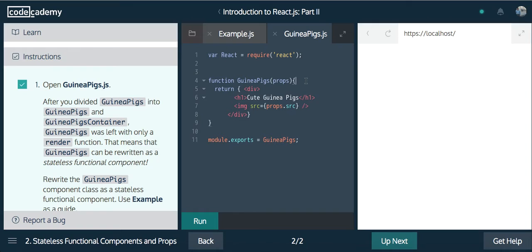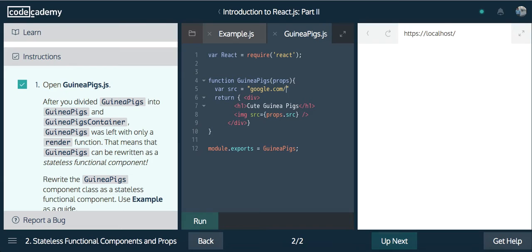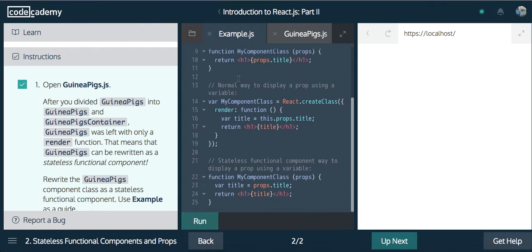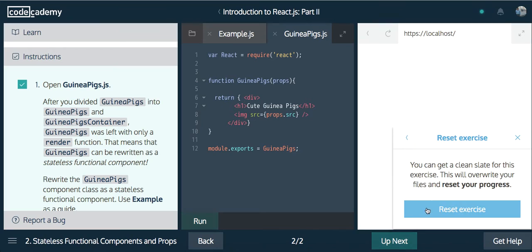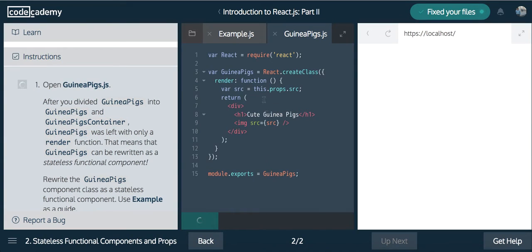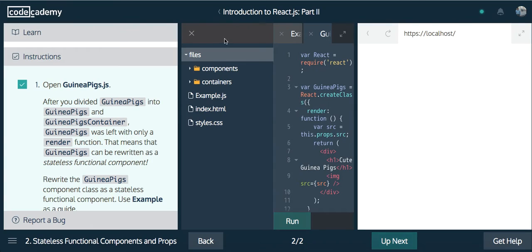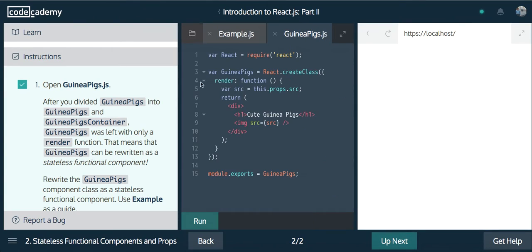So I took out the source, but basically before here it says source equals, like, google.com/images/test.jpg, something like that. Or I guess the source is being passed in. So I'll show you one more time. Restart it, and so basically source is right here. This.props.source is being passed in through, I forget which file, but one of these. So then we can just bind to the source.